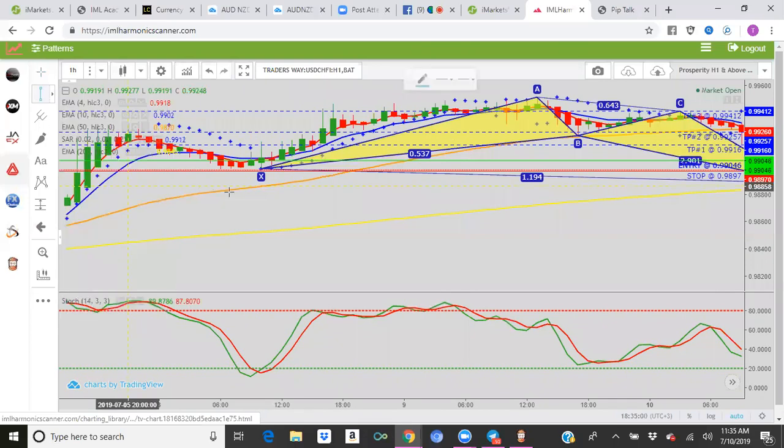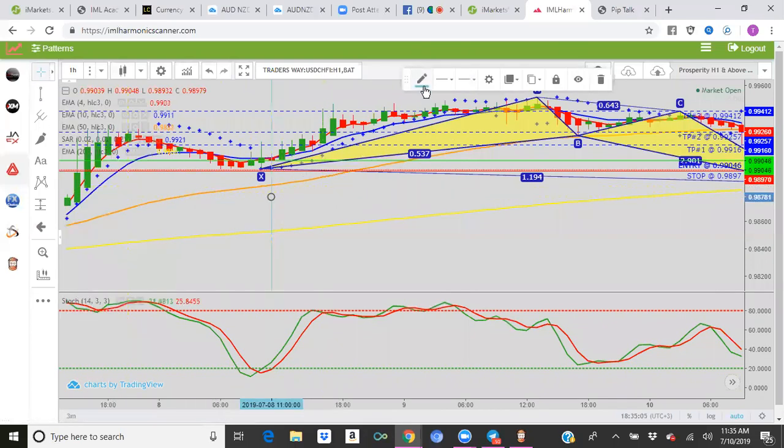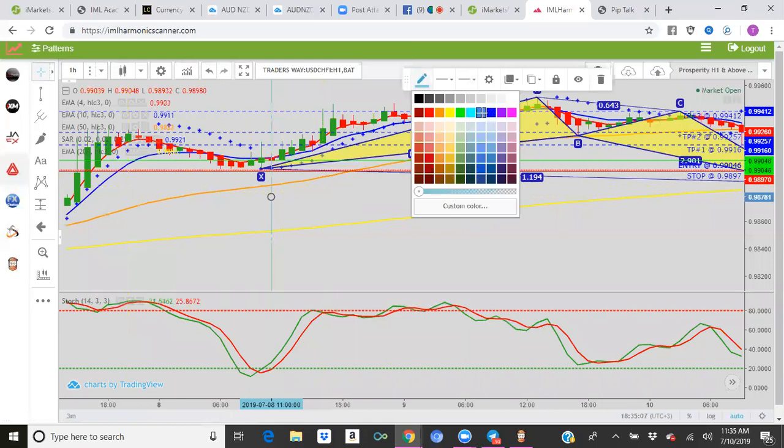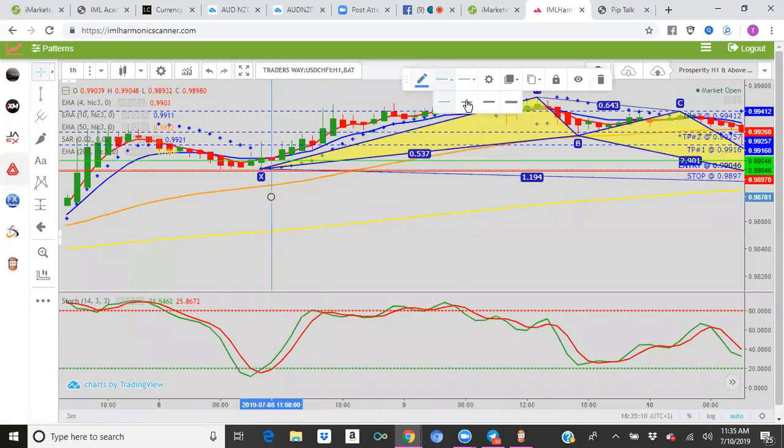Let me just lay some vertical lines. Boom. I'll make that blue and a little thicker because we were looking for buys. But this is a perfect example. Your moving averages switch positions. You had flat bottom Heikin-Ashi candles. You had a parabolic support and resistance at the bottom, which is the dot. And then you had your stochastic moving up.